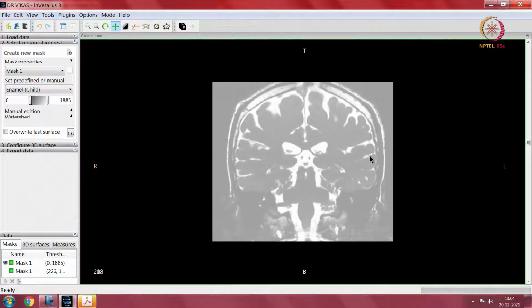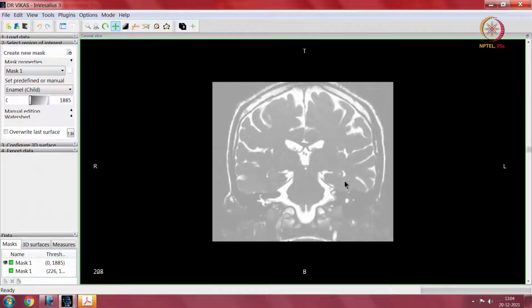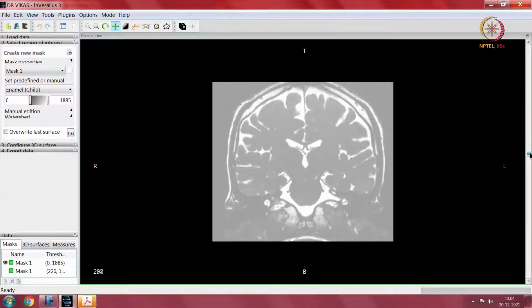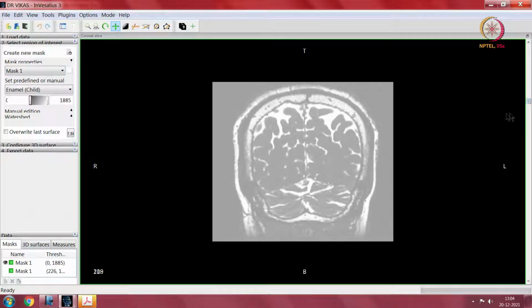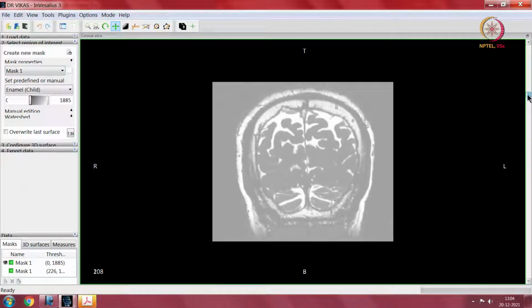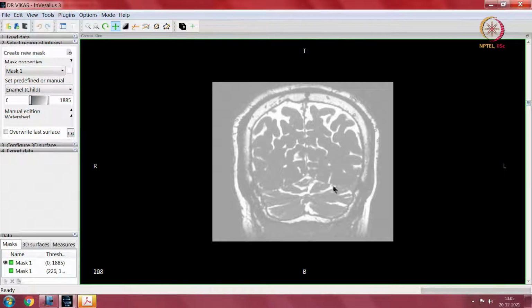So, we now look at the coronal section and try to find out what all we can understand from this. In the coronal section, I told you how you can identify the supratentorium from the infratentorium. Infratentorium is this part where the cerebellum is seen, and then you can see the sharp line over here. The sharp line is the tentorium, and this sharp line over here is the falx. So, the falx separates the two sides of the cerebrum, the tentorium separates the cerebrum from the cerebellar hemisphere on the same side. So, that is how it is.